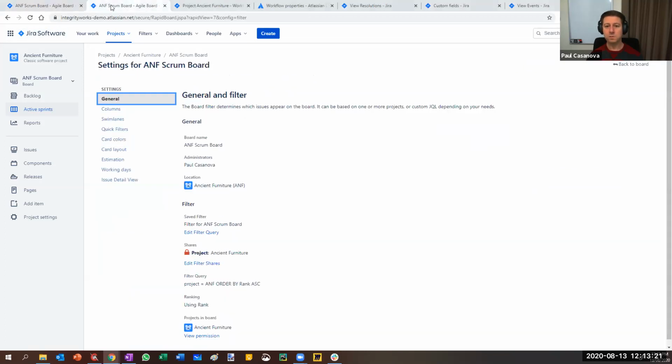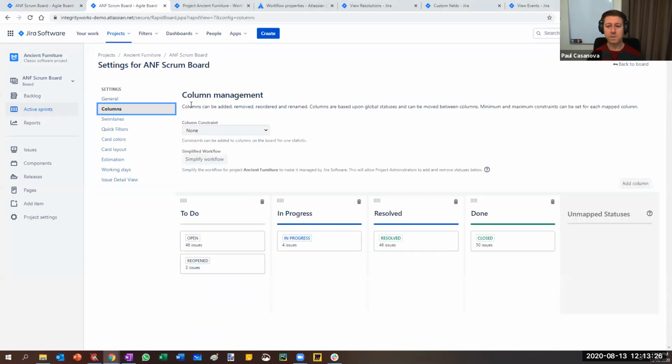And if we go into, here's a tab I prepared earlier, the board settings, now I know that we haven't gone through board settings yet in our project administrator sessions. We could do that in a future session, or we could maybe cover this as part of our weekly catch-ups, just as we're doing now.